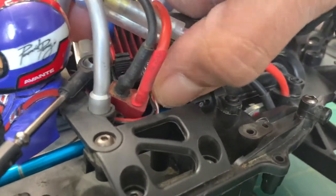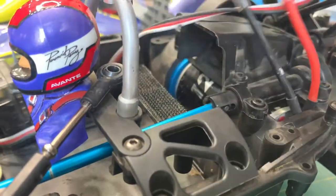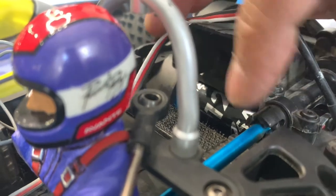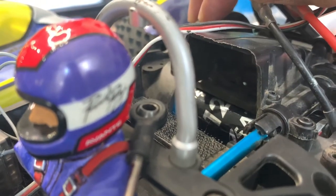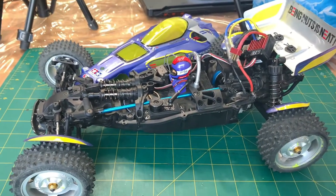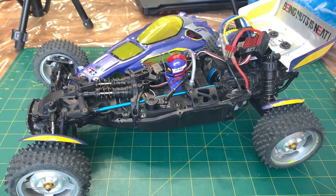I'd also like back here, behind the ESC, on top of the motor, Tamiya offers you a place to put a 20 millimeter fan, 20, 30 millimeter, something like that. That's perfect. So I'd like to get a fan in there. And that's really about it. It is getting very cold out, and I don't like running plastics hard in the cold.